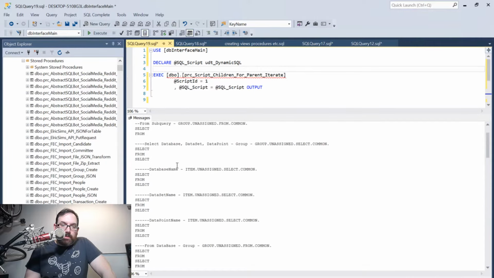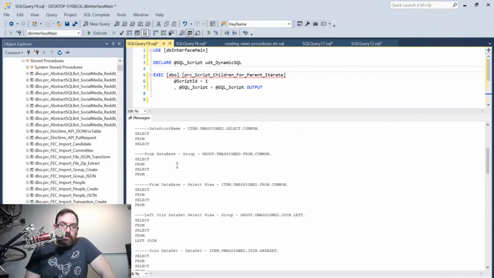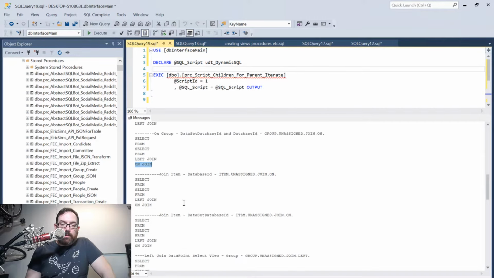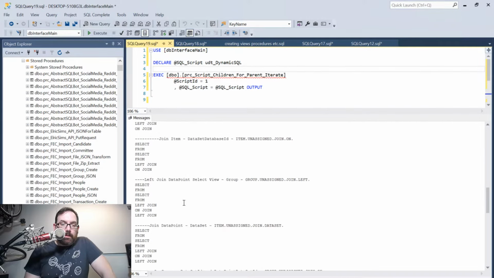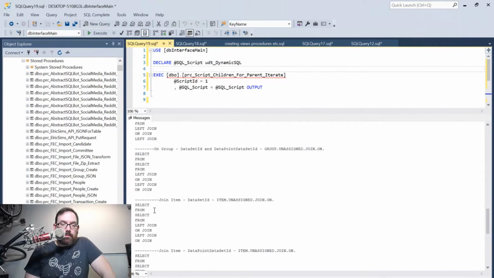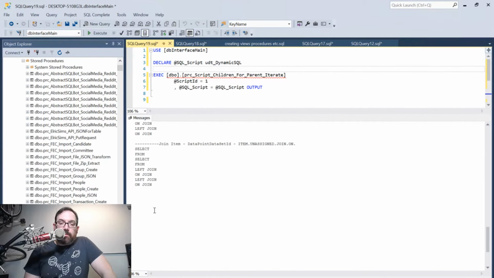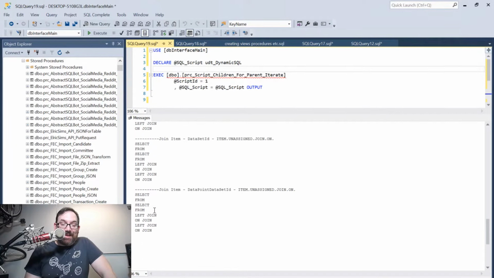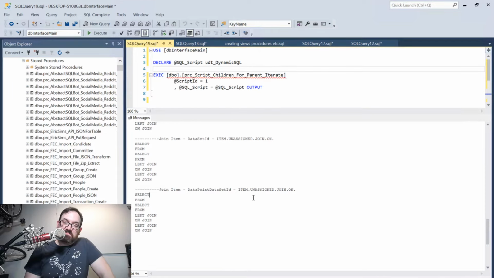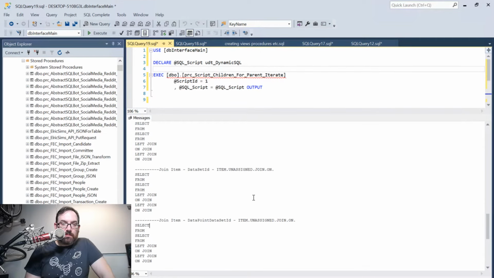Select from, select from, left join, on join. Okay, so we have an on group that didn't really fit in there. Select for on join, left join. This actually looked like it's coming together a lot better than I expected for that first run. Hell yeah.